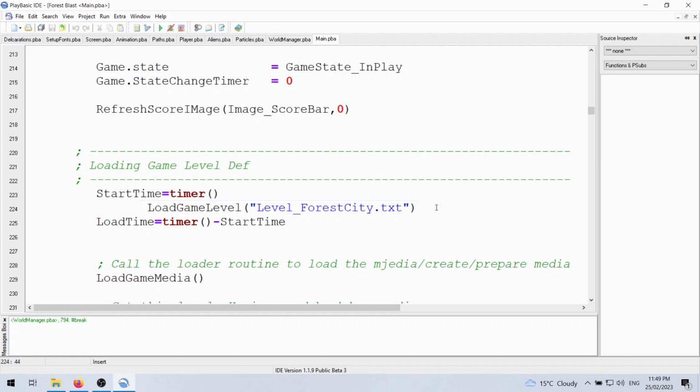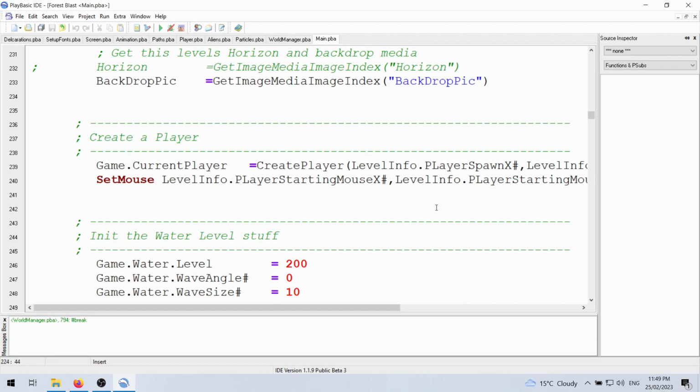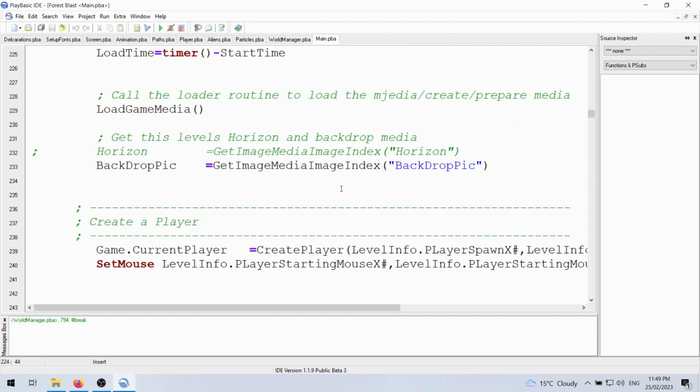So you can just have a list of these files, or you could skip between levels however you wanted to. It's challenging, but it's not that challenging. Loading the game media.